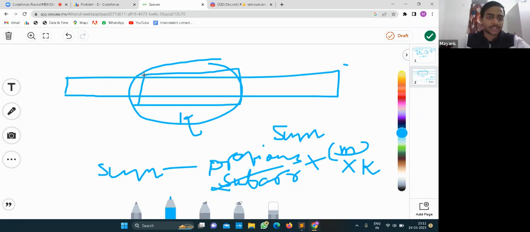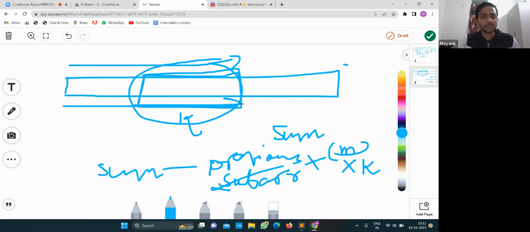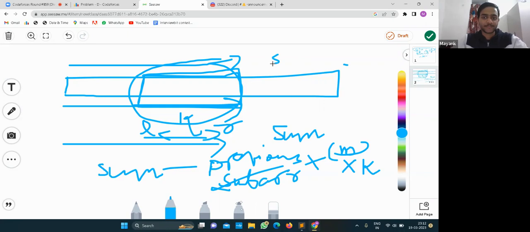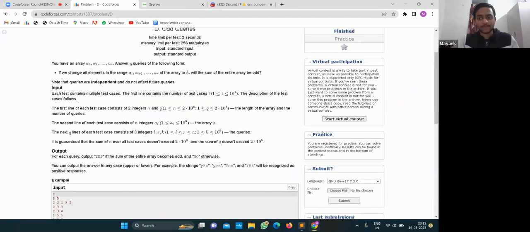For calculating the sum of this subarray, we are using the sum array. For this sum array, at position I, we'll be storing the sum of all the elements up to I. If we have a subarray from L to R, we have a prefix array that stores sums to R. So the sum of this subarray will be prefix array of R minus prefix array of L minus 1. So this will be our logic for this problem. We'll be implementing this.